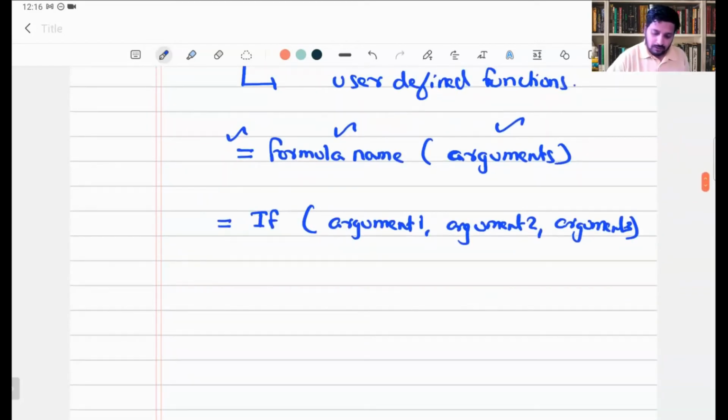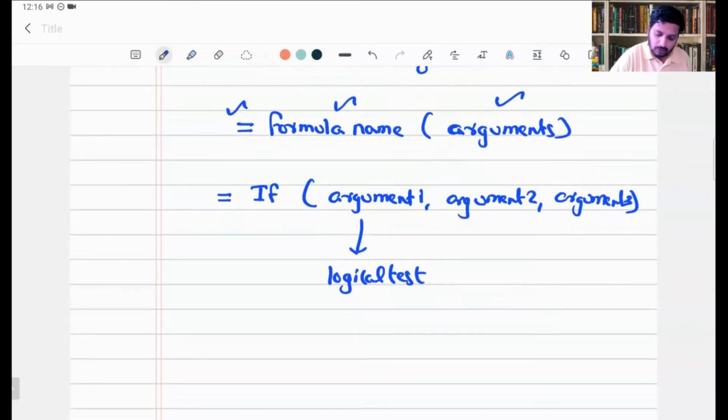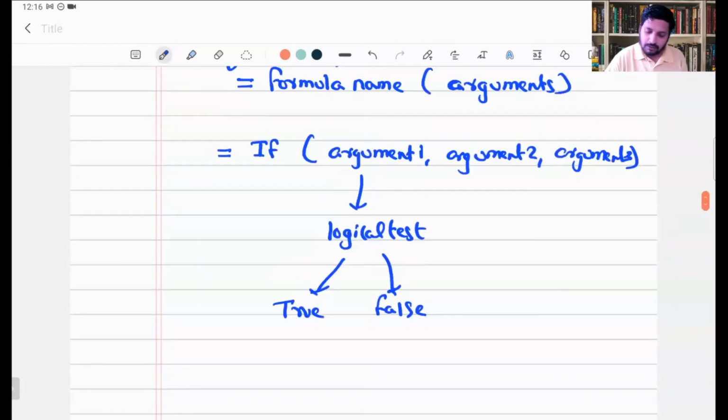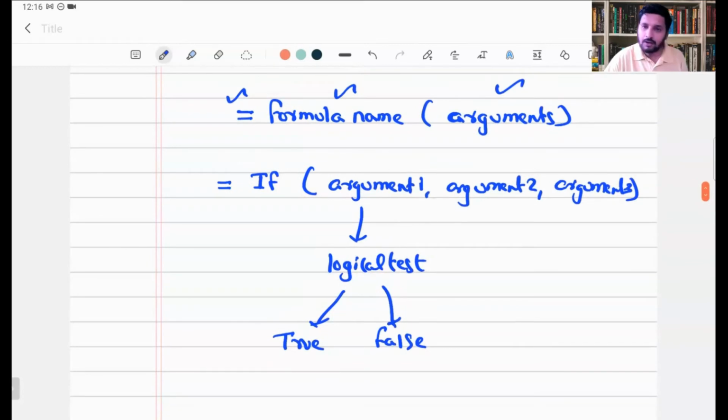When we go for the IF function, argument 1 will be your logical test, and argument 2 will be the result of the logical test. The logical test result could be true or it could be false. If it is true, it will invoke argument 2.